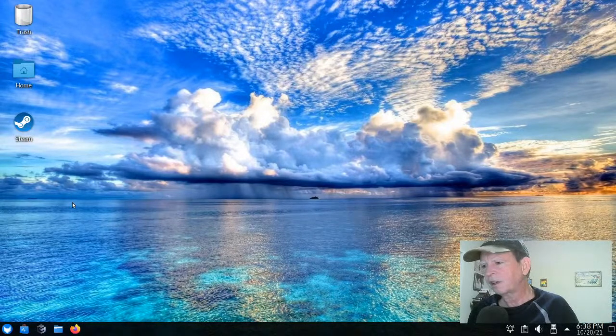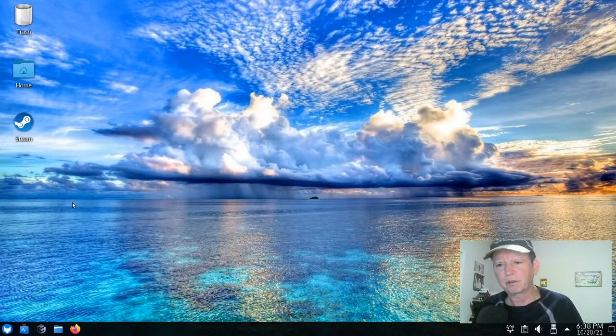Trying to think of anything else I need to do on that. Anything else I need to say about Regatta OS? Yeah, my overall impression of Regatta OS pretty much is it's a nice distro. You can use it just as a distro to do stuff with. It has a lot of stuff on it. Also use it as a gaming distro, although I'm not sure yet how smooth and accurate it is and all the stuff that you're supposed to do for it.